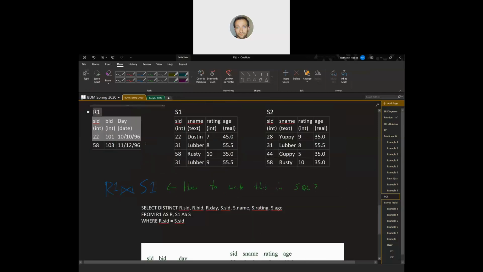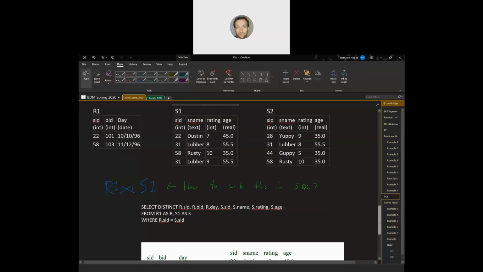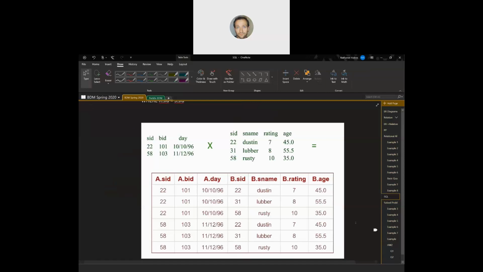I'm taking R1, this table, and the cross product here, S1. Assuming that we're taking the cross product of these two tables, now the natural join is looking at these SIDs and seeing if they match.